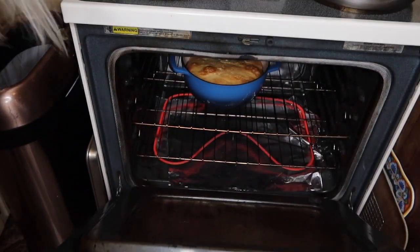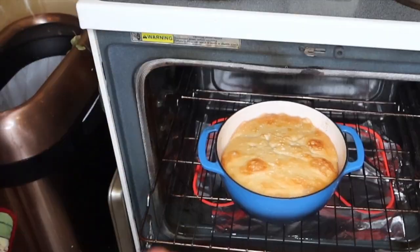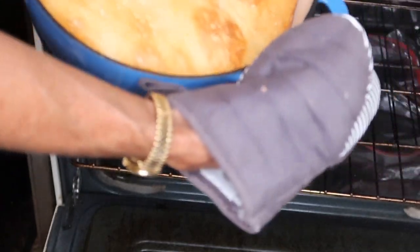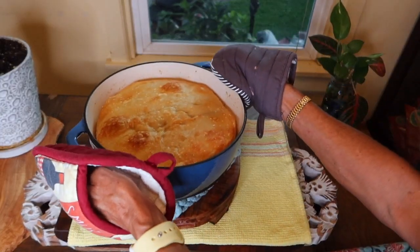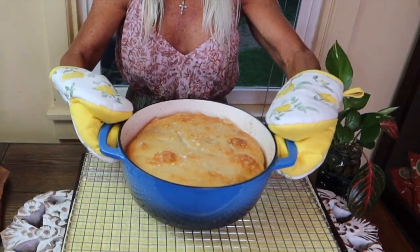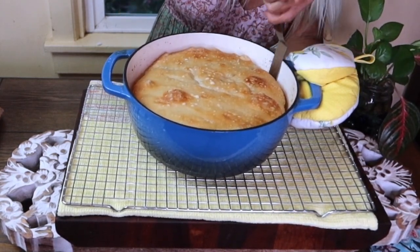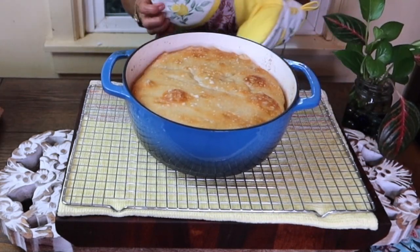Okay, let's check our bread. It's been about 5 minutes. Oh my goodness, perfect. Okay guys, it's time to get this bread out of the oven. Turn our bread out onto this cooling rack and let it cool completely. And hopefully it comes out easy. I feel like it's going to.